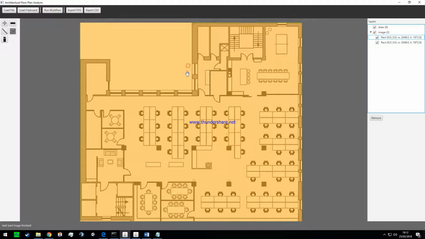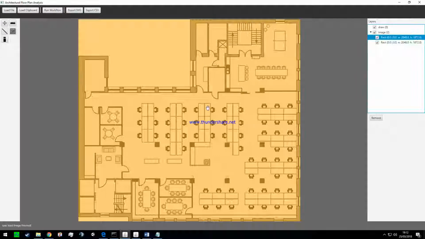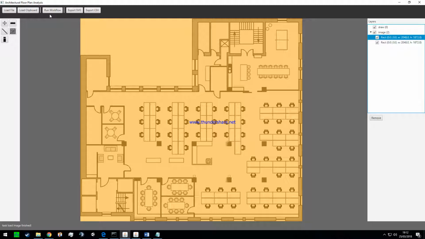Ideally, what I was hoping for was that you wouldn't need any user interaction at all, that you would just throw a floor plan image into an endpoint, for instance, and treat it as a black box. You throw a floor plan in, it does a load of magic on it, and then it spits out a floor plan with all the resources marked, and all the floors, all the rooms marked, everything. So that's the dream. The reality is that you have to sort of guide the algorithms.